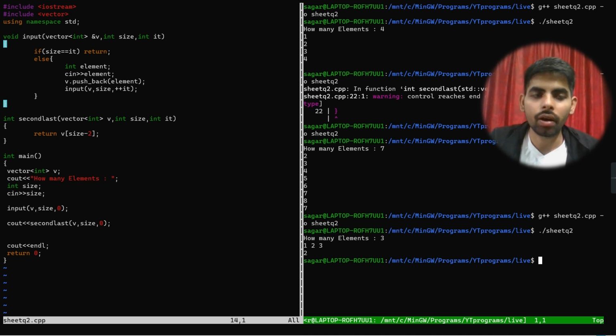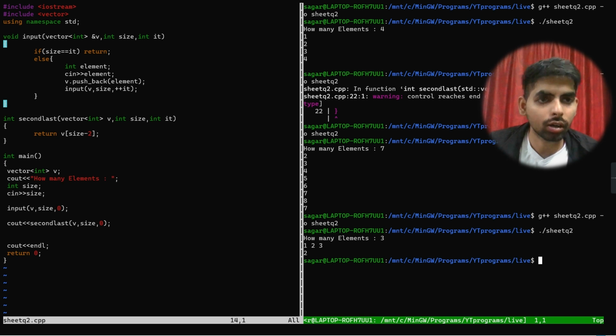So this is how, first I told you how to input and output the array. Then I told you how to input and output the vector, and in between I also told you how to create an array and how to create a vector. I told you two ways of inputting the vector.